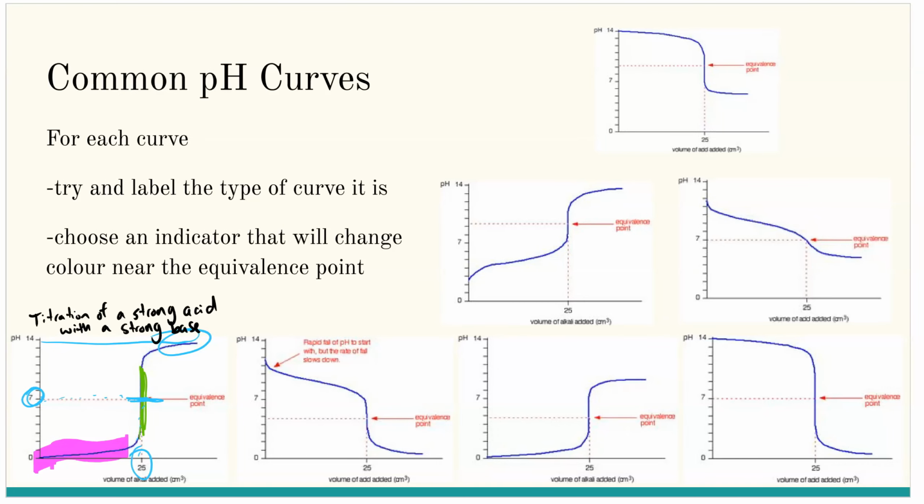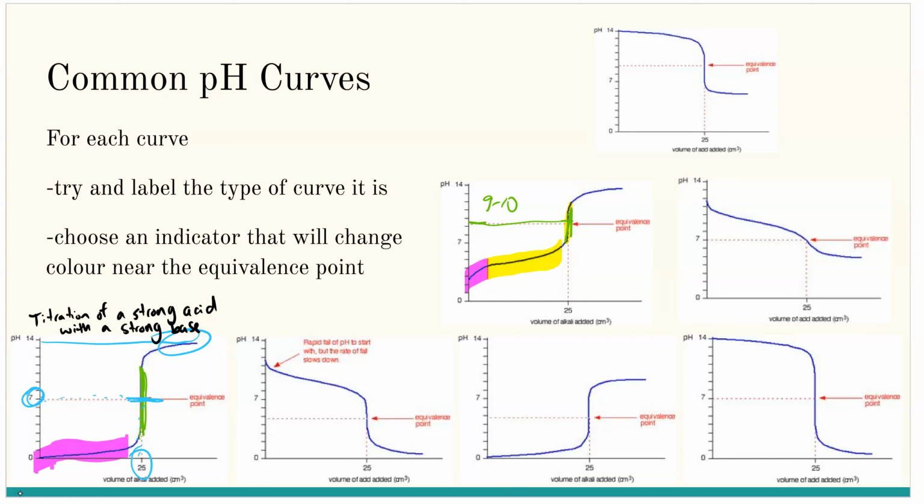A couple other things to notice when we are titrating a weak acid or a weak base, we will see a sharp little inflection at the start of our titration before we hit the buffer region. So there's a sharp inflection, and then we hit this buffer region that's in yellow. And then we'll have the inflection point, which will show us in the middle our equivalence point, and our pH will be approximately 9 to 10, depending on the type of weak acid.